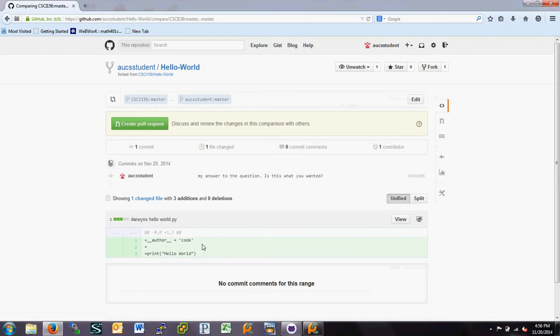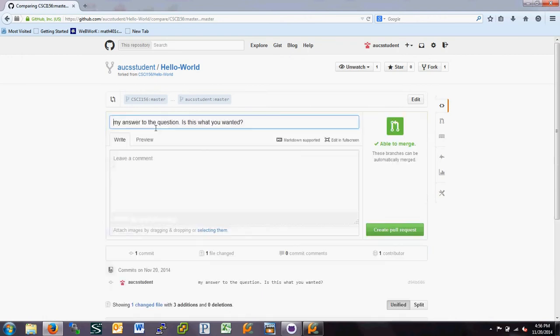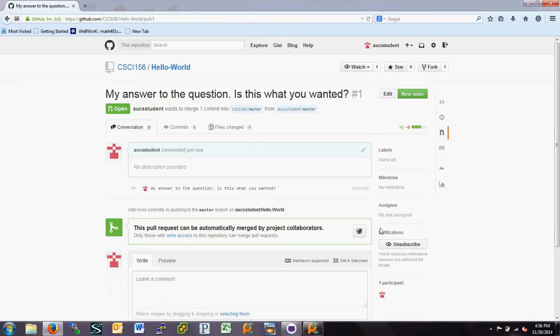And I'm going to add in, so this is saying that in this pull request, I'm requesting to add one changed file. And maybe I'll change the M to be a capital. I've heard that Cook guy is kind of fussy. And here I go. I'm going to create that pull request. And there we are. Okay, so now I'm going to stop acting as a student for a second.